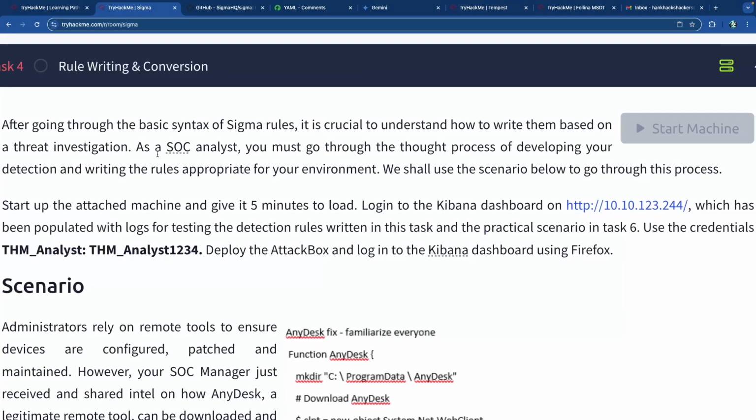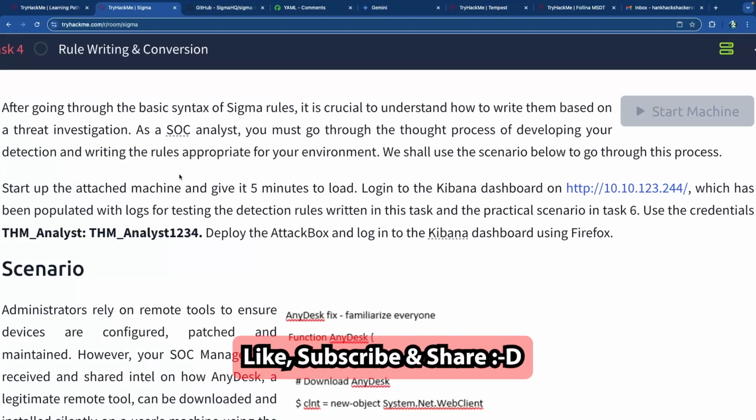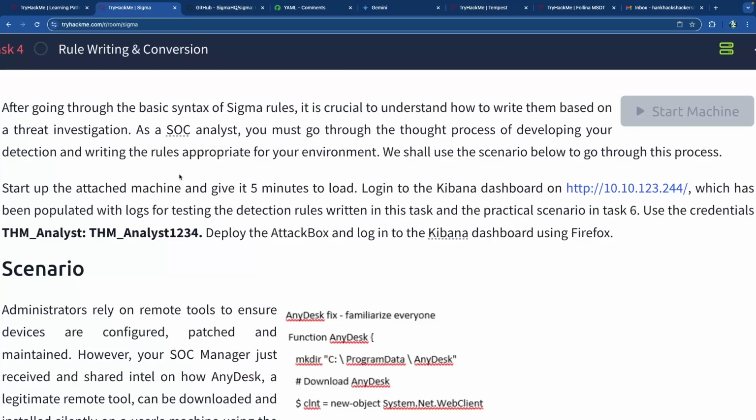So now we're going to look at some rule writing and conversions, and this is where it gets kind of fun and we actually start doing some stuff. So here we go. Okay, so here is where it gets pretty useful. If you've never gone through anything like this, I've never gone through anything like this, so I'm speaking from personal experience.